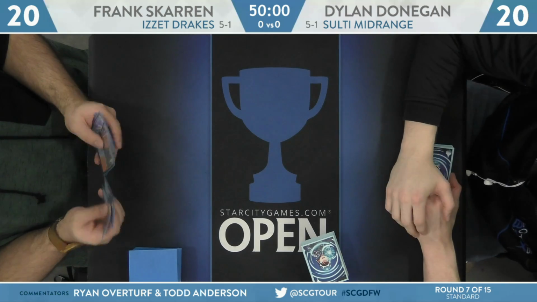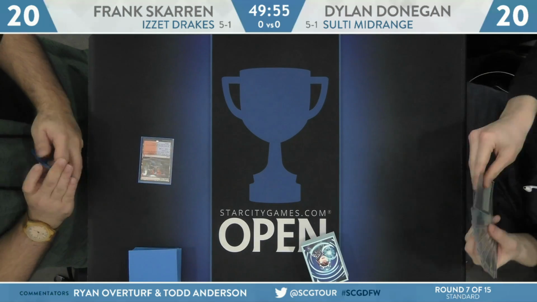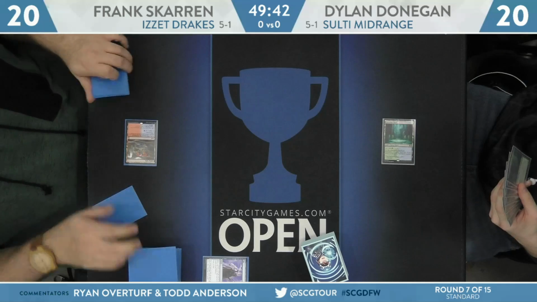On your left, Frank Skarren, 5-1. Is it Drake's on your right? Dylan Donegan, Sultai midrange. Nothing out of either player's main deck looks all that strange, except Dylan is main decking 2 copies of Assassin's Trophy.